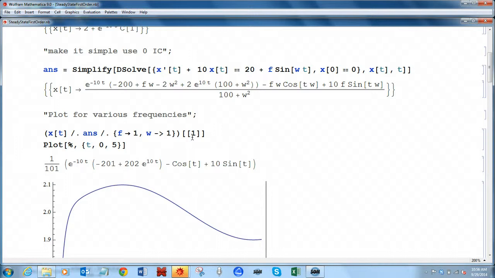I just use it. Okay, so what I would like is I would like to see what this does for various frequencies. Now, I'm going to do the plot. I'm going to say solve it, solve it, solve it, solve it. But before we do, I just want to ask you, what do you think is going to happen? Let's say, for example, this frequency right here, omega, I write W, this frequency that I'm forcing it with, suppose it's really, really slow. So the sine wave is maybe over a day. I mean, it's going slow. What do you think is going to happen? What would the response of the system be?